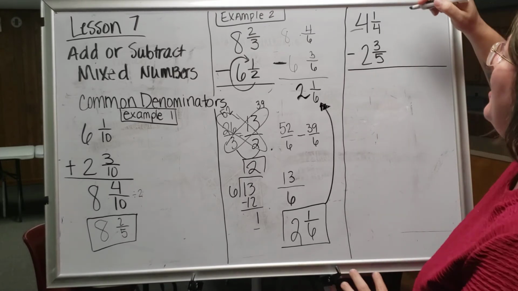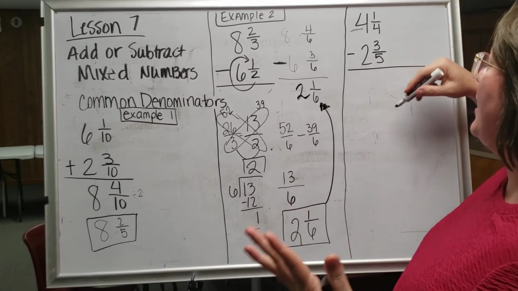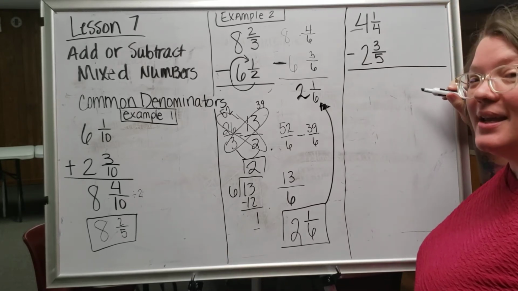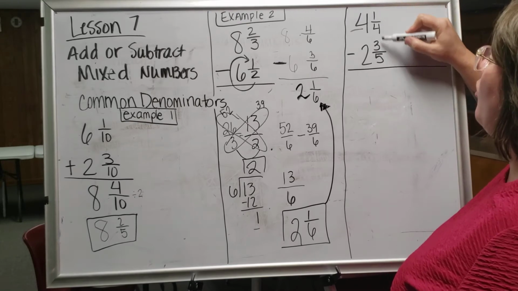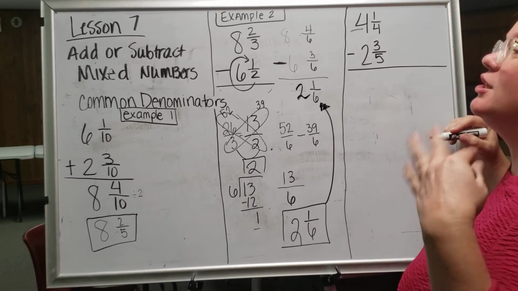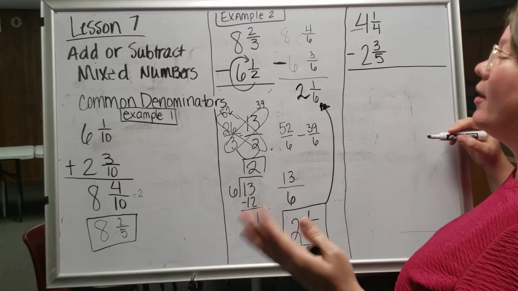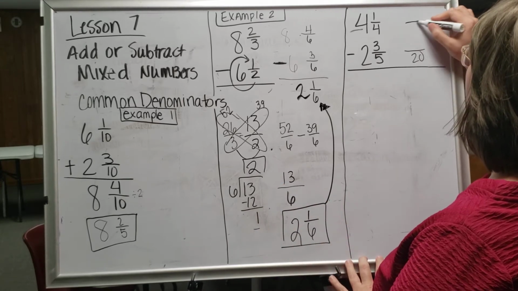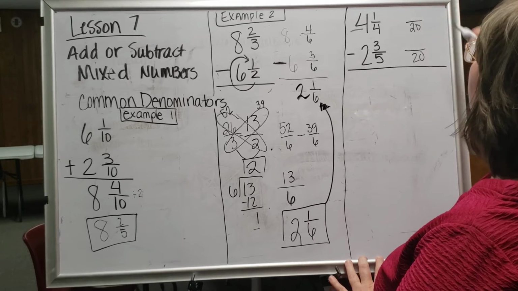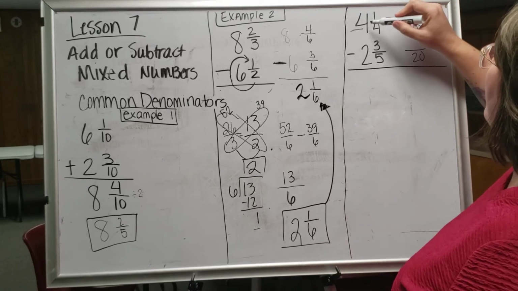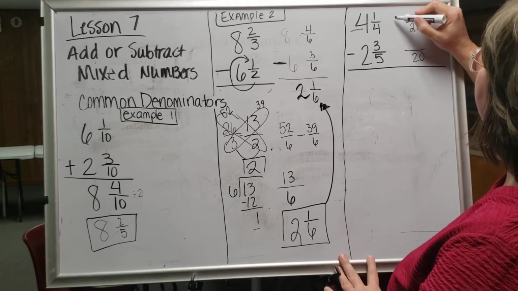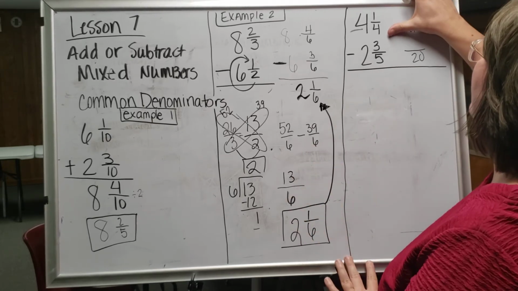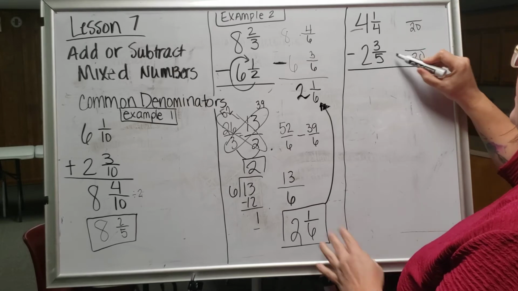Okay, so we automatically know that we have 2 different denominators, so we need to get a common denominator. Between 4 and 5, if you know your multiplication facts, you know that 4 and 5 share 20 as their lowest common multiple. So we're going to use that, okay? Our whole numbers stay the same. I'm going to wait before I write my whole numbers. So I need to go ahead and rewrite these.